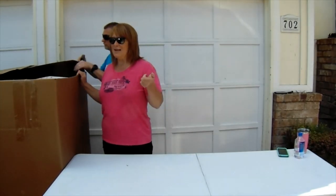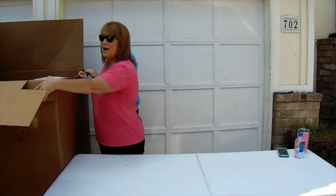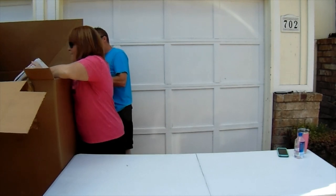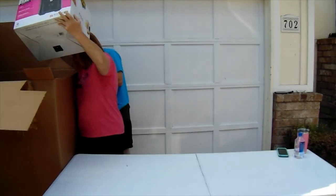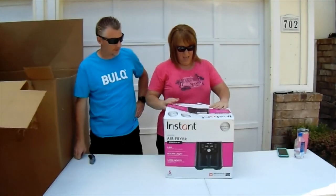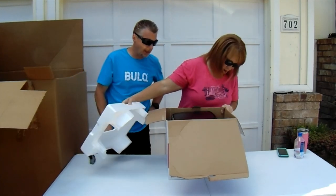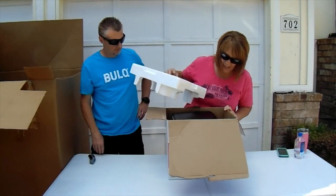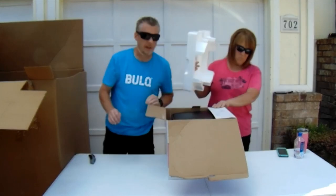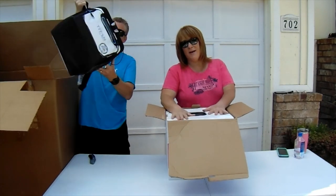On an uninspected palette, seventeen twenty-one is pushing the numbers, so there was obviously something in here that really got our attention. Let's find out what it is. Oh, it looks like it was sealed when they threw it in. Maybe not — it's been opened and used. It's a convection air fryer.